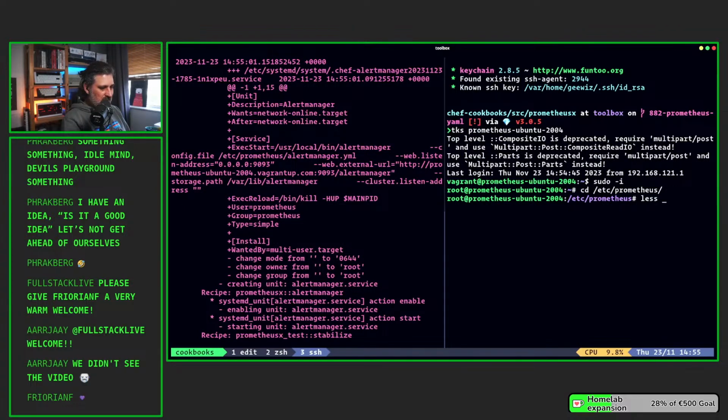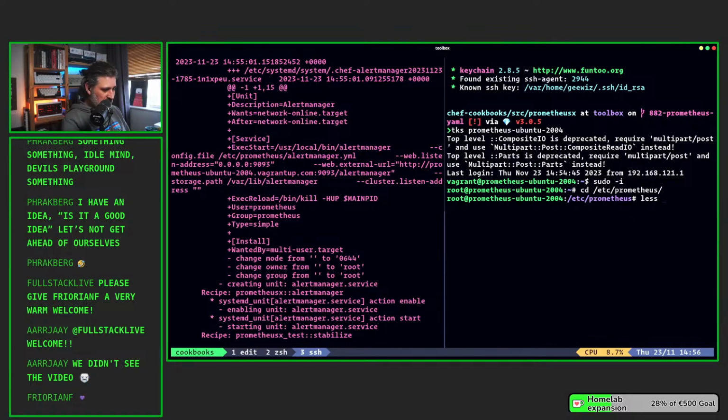Yes, Prometheus doesn't run, and that's why at the moment the test cookbook is stuck at the Prometheus X test stabilize recipe, because Prometheus is not going to stabilize. I hope I built a timeout in there, so it does terminate eventually, otherwise it'll be stuck that way.